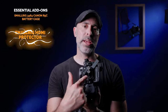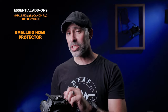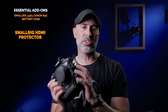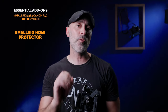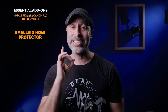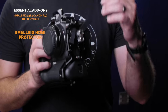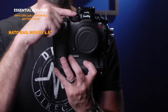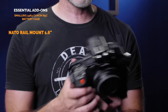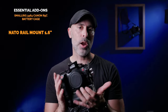It's actually a pretty easy solution, and I consider two essential add-ons to completely unlock this cage. The first one is the SmallRig HDMI protector — it literally comes in right on the side. This thing is absolutely critical and almost justifies the entire price of the cage by itself. I've been using those on every SmallRig cage I have on the Canon R5, and I've literally gone over a year and a half of constant shooting without breaking a single HDMI cable, even with that tiny little micro board. The other really nice add-on is the SmallRig quick release NATO rail that attaches to the top — it locks right in, gives me that NATO rail access, and it's very, very affordable.